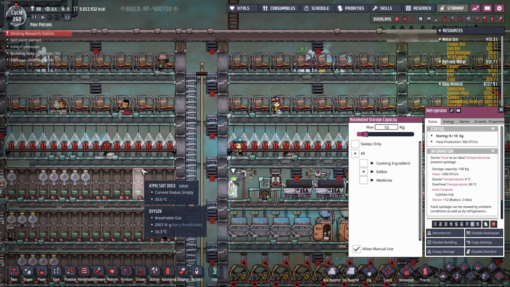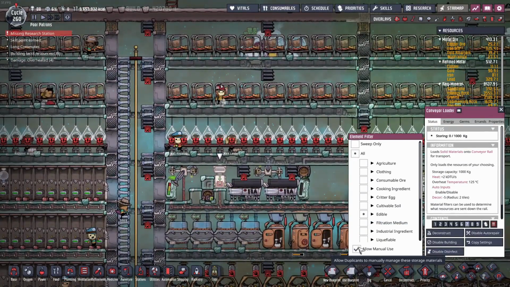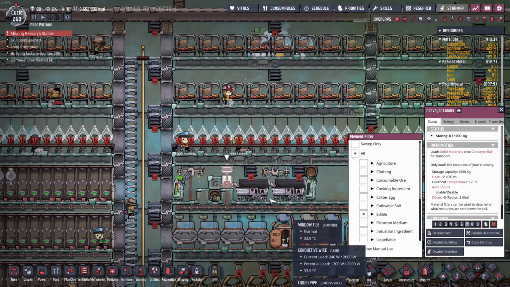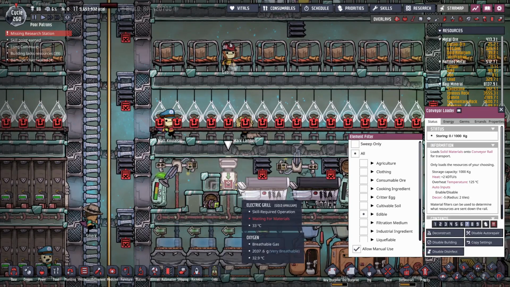However, do you know that little annoying problem where they drop barbecue on the ground or whatever food on the ground? Well, this conveyor loader is set for allow manual use. So our dupes, if they find any barbecue lying around the map or printed out of a gateway, let's say, it would all be brought here and dumped into this conveyor loader where it gets dumped into here, where they can't access it anymore. This prevents infinite loops.